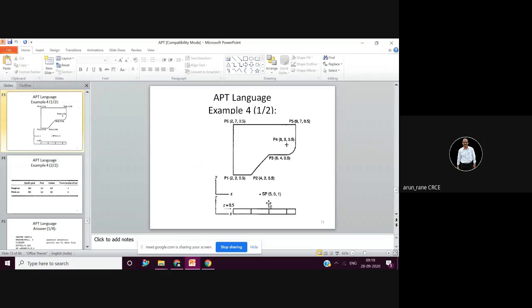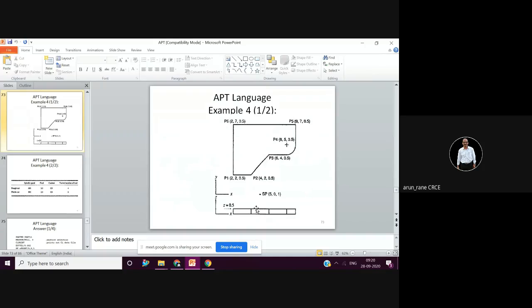Here, this is your starting point or tool change position or parking position where the tool is changed. And remember, tool change should be away from the workpiece or at a safer height, because when the tool change is happening, it should not dash the component.